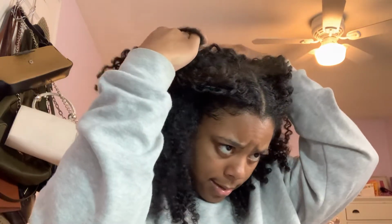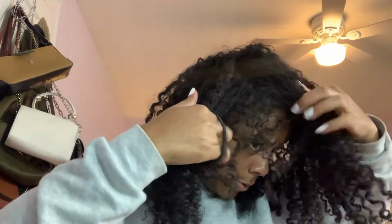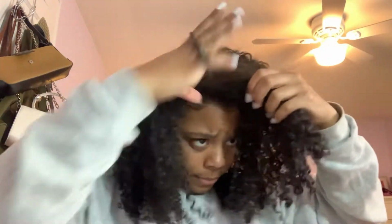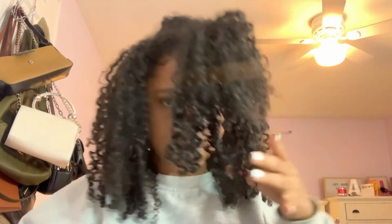It was starting to look better already, but we weren't exactly where I want to be yet, because as you can see, that mid layer is still pretty lengthy and I wanted to cut a bit more off the top. So I went ahead, gathered the same hair into that ponytail again, and we're going to chop a little bit more of that off. This is where I went in and did that fine tuning and just cut any curls that I felt needed to be adjusted. I cut about a curl length on each one of those and evened it out a bit.